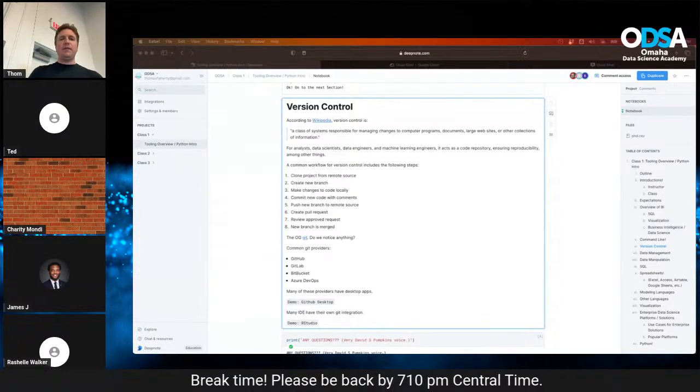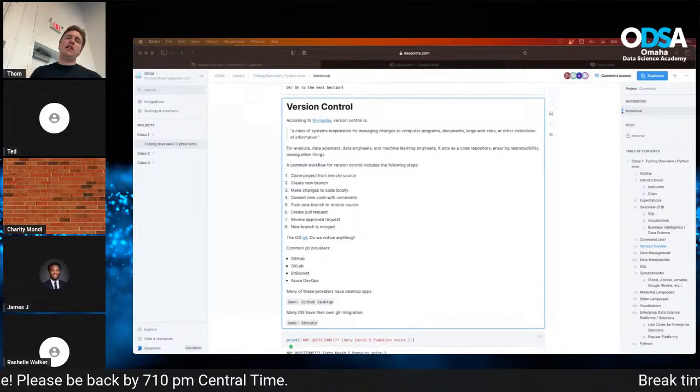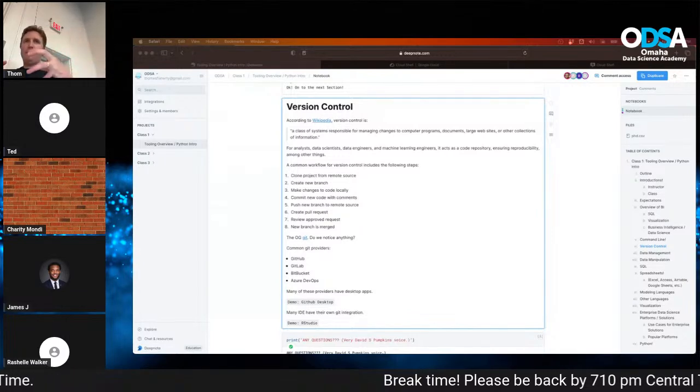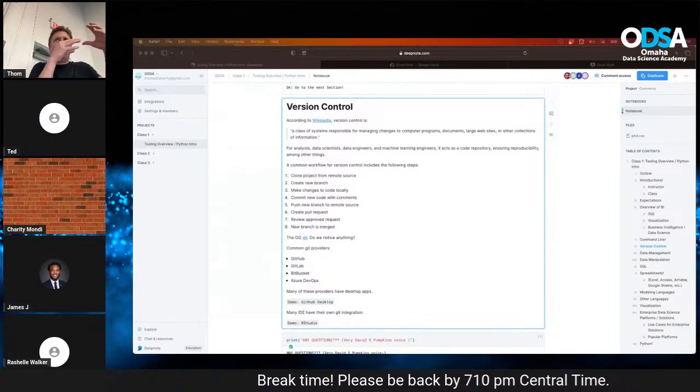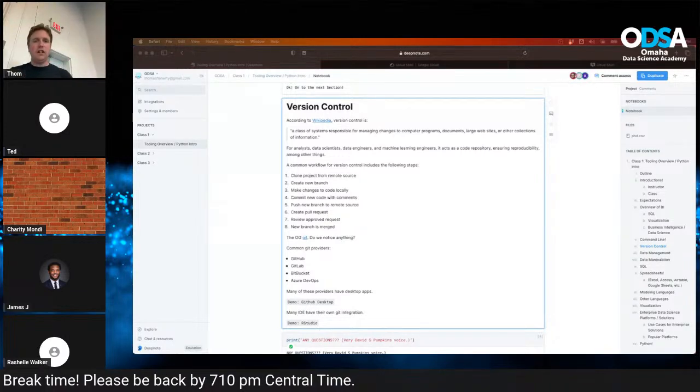Awesome. We were talking about version control, and essentially it's sort of like, I'm going to use Legos because I love Legos. It's like everybody's building a different piece, and then when we're getting ready to put it all together, we're going to look very closely to make sure everything lines up and fits together perfectly and looks good and works the way it should.